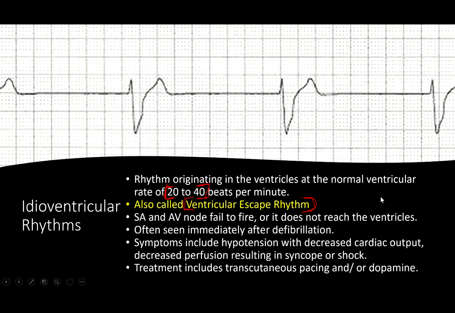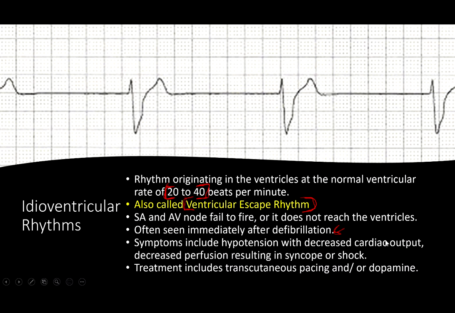Most of the time when I see idioventricular rhythms is in times of death. So our patient is literally actively trying to die, whether it be from heart failure or any slew of different things, but we see this sometimes in hospice patients. We also see this a lot of times right after we defibrillate a patient, but really we should be going right back into CPR, so we're not really focusing on the monitor anyways.